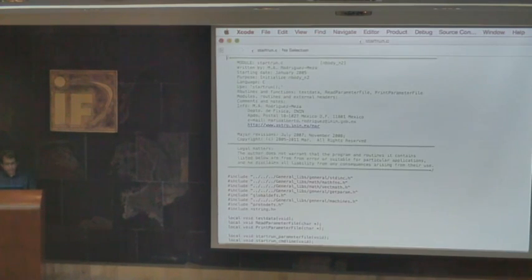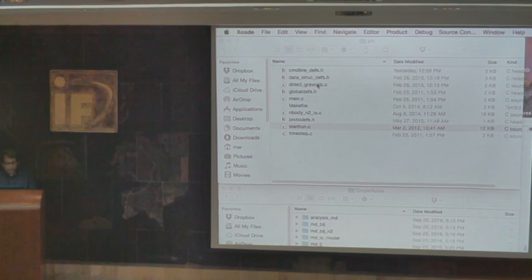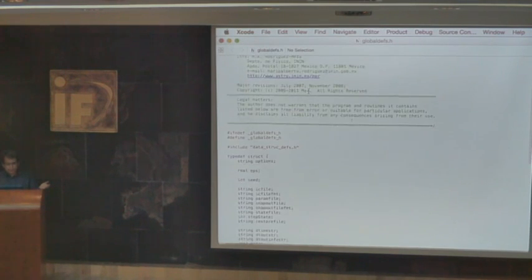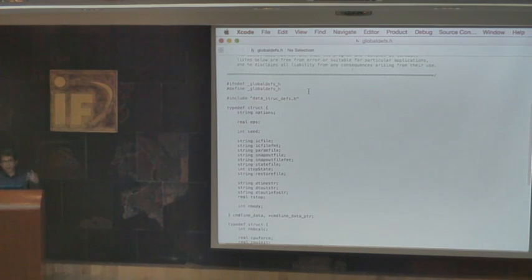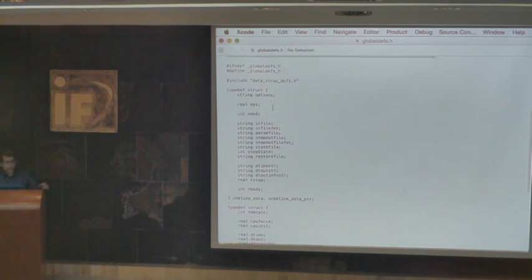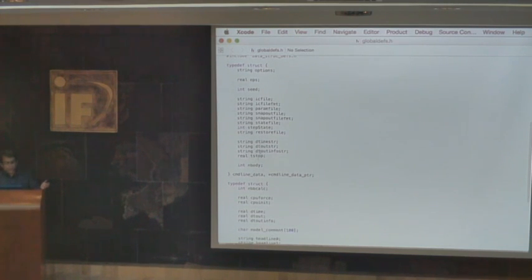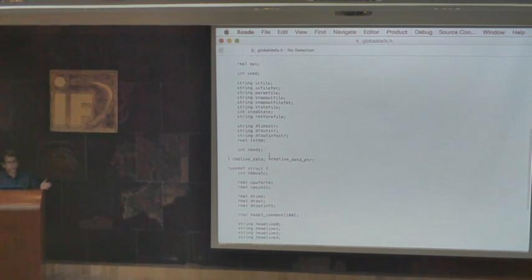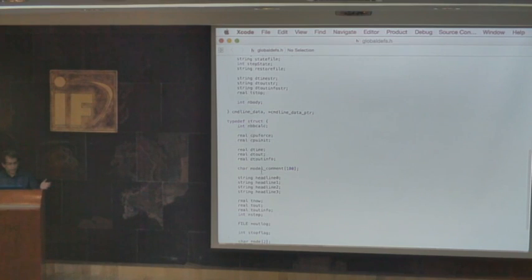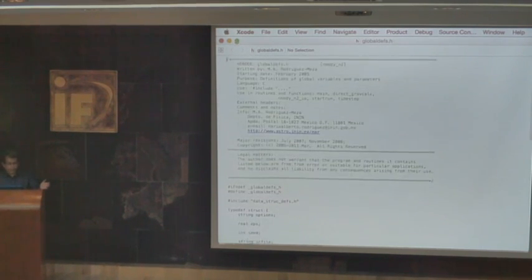Remember, all the new parameters are introduced in here. Alpha and lambda, which is the intensity of the Yukawa and the range of the Yukawa, should be included as an input for the code. So these parameters should be here in the command line data structure. Not in global, for example. Okay.